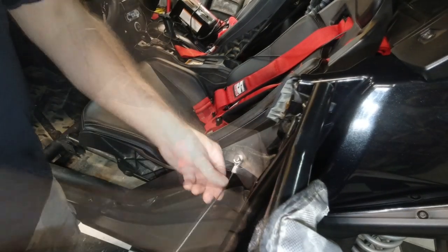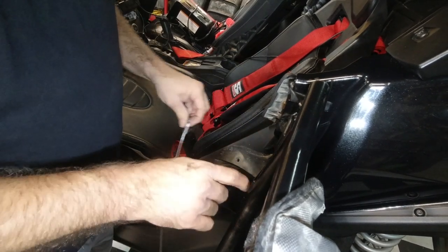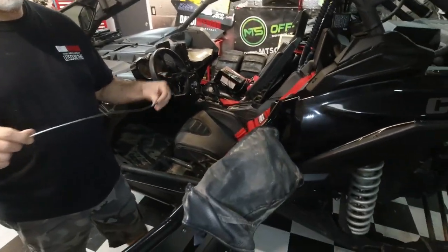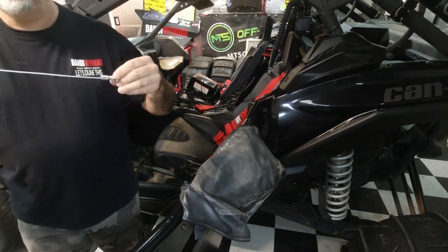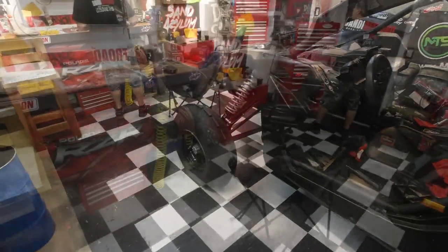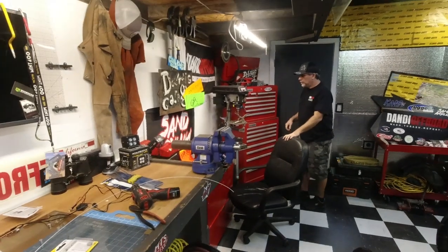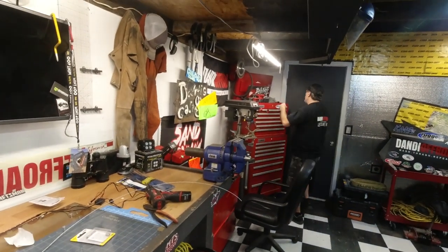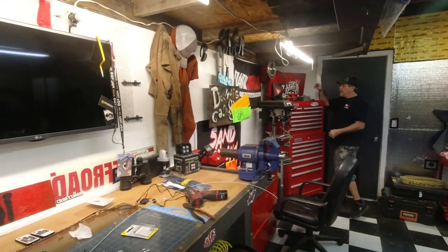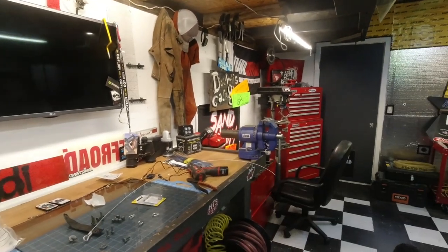I guess what we need to do is get an accurate measurement from center to center with this door as far out as we want it, and then after we have that, we'll use that to set the length. We just need a measuring tape. So we'll be right back.